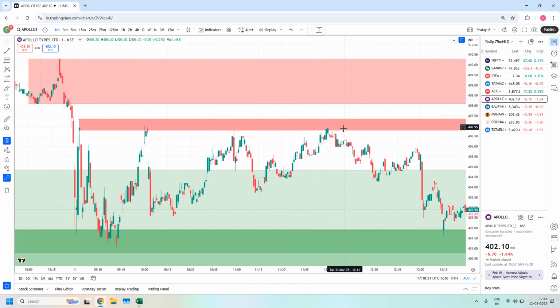But the problem is, your capital might have been held for a long time up to here, because you got the trade in the morning, the 9:16 candle. If not here, at least in these candles, some of these areas you might have taken the entry. Till 12 o'clock you might have held the position.